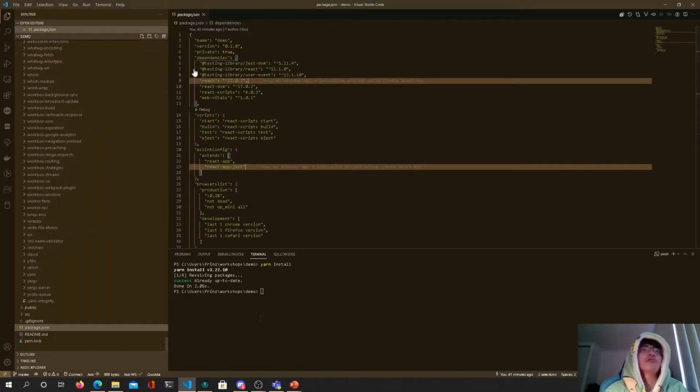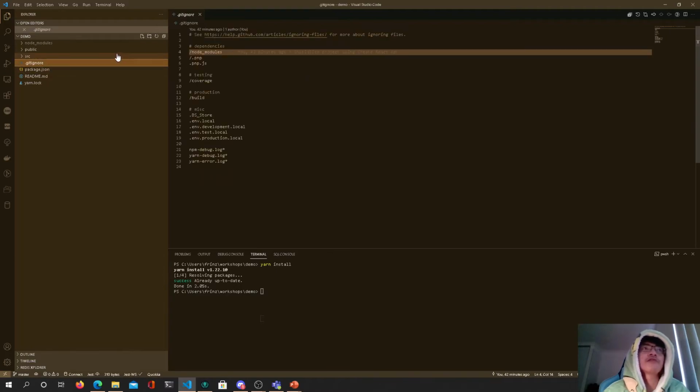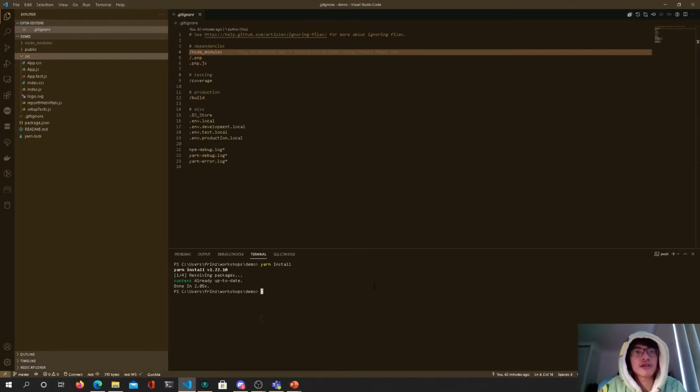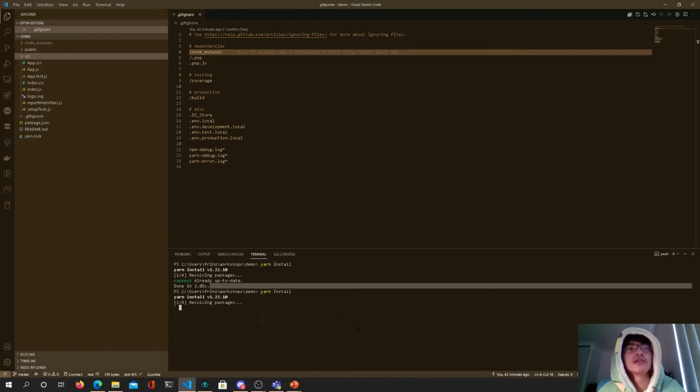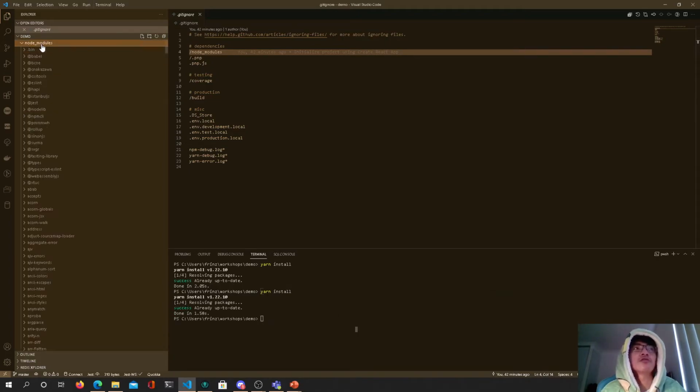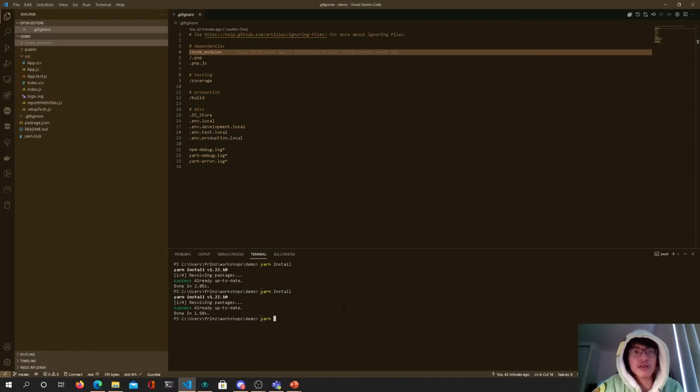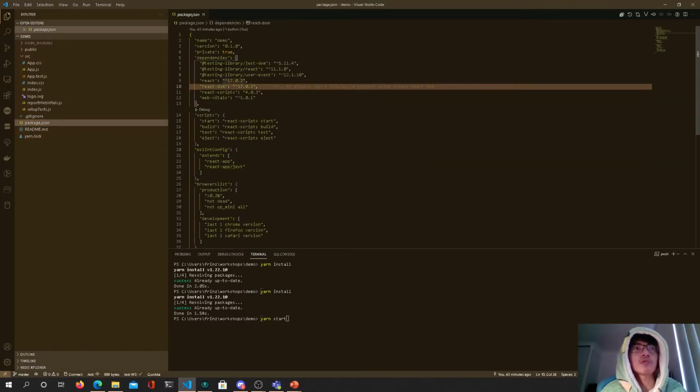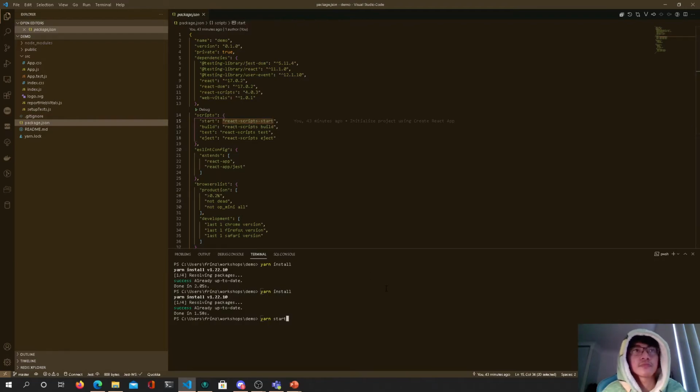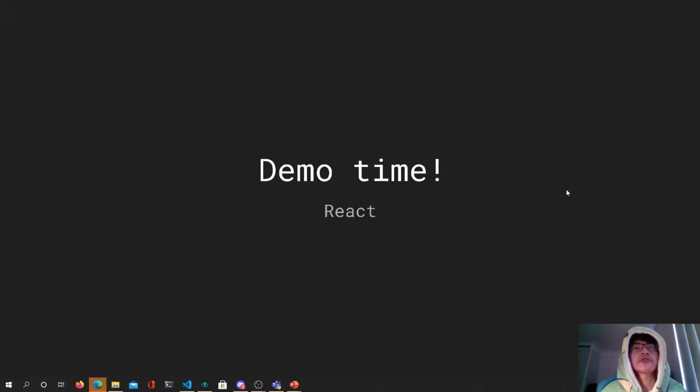So going back to the React application here, firstly I do an install. It's going to install my dependencies and put them in node_modules. It only took about a second because it just checked and made sure that everything works. I type yarn start. If I do yarn start, it will basically execute the script. As you saw, it executed the script, and then it will create a development server, which we can access at localhost:3000.